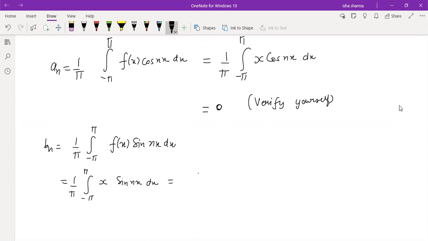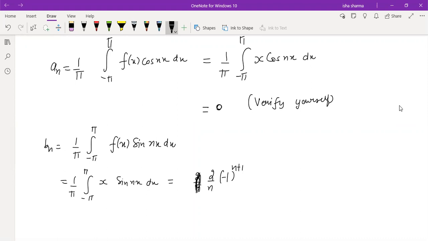So if you will be solving this, what you will be getting, should I directly write the value? 2/n, sorry, I'm writing the values. I'm giving it as a task to you to solve this integral. If it will not be solvable for you, then we can discuss this next time. But otherwise, it's easy. The integral is easy to solve. You can try this yourself, because as I've told you, the answer will be a function of n. x will be substituted with -π to π. So it is 2/n into (-1)^(n+1).